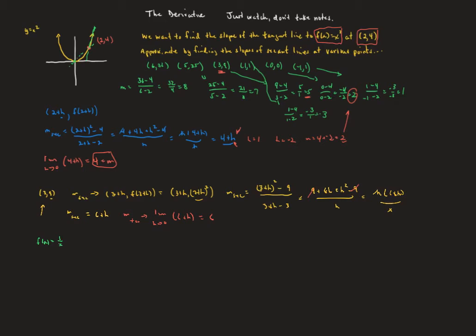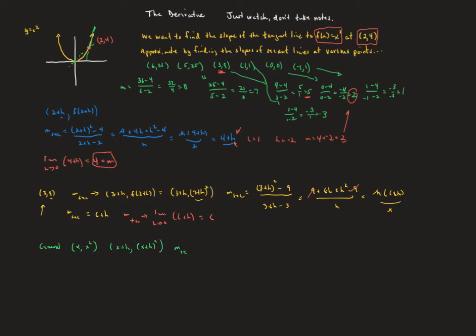Let me back up a little bit. Suppose we don't want to be using any particular point, but we want to take a point in general. So a point in general, still on the f of x equals x squared curve, would have an anchor point of x, x squared. So that's any point we want on that parabola y equals x squared. And then our other point, some distance away, is going to be x plus h if we move h away from x, and its y coordinate will be x plus h squared.